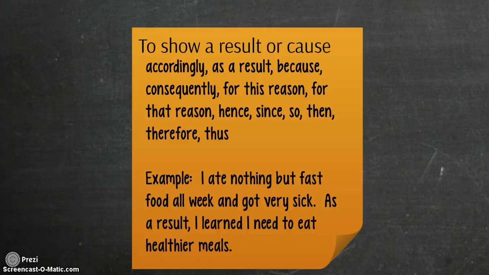You may want a transition that shows a result or a cause. In that case, you can use accordingly, because, for this reason, or hence. Let's take a look at the example. I ate nothing but fast food all week and got very sick. As a result, I learned I need to eat healthier meals.